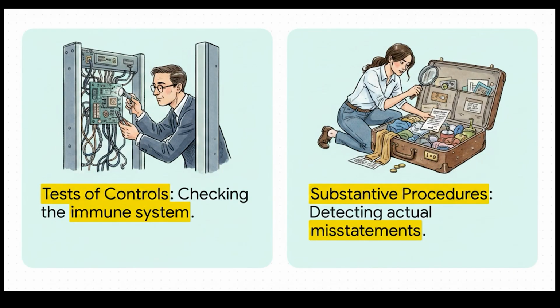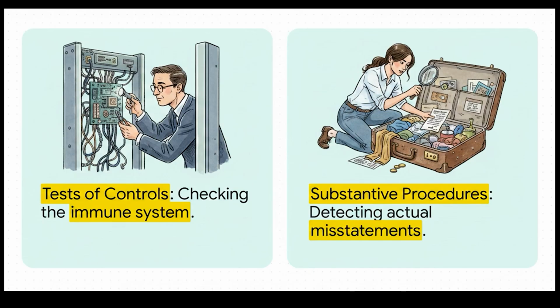So, once we know what procedures the client has in place, we have to figure out how to audit them. And guys, there is a massive difference between tests of controls and substantive procedures. A test of control evaluates the mechanism itself. Remember our immune system analogy? It's checking to see if that immune system is actively working to prevent errors. Substantive procedures, on the other hand, like tests of detail, those are looking for actual hard material misstatements at the assertion level in the financials.